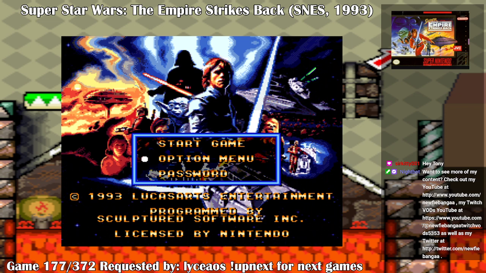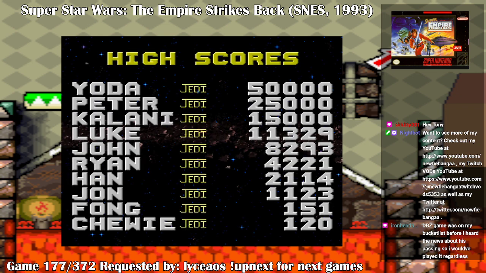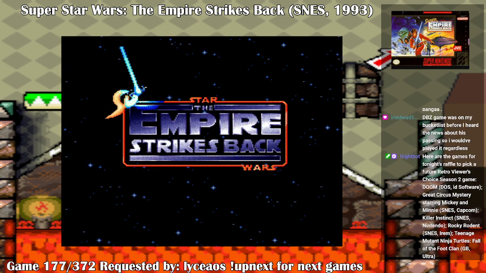get some cheats going, so let's... I think the one I want to do is 99 lives. X Y B B B X A Y Y B A X. It's a pretty long password. Hopefully it still applies even if you go into the attract screen.